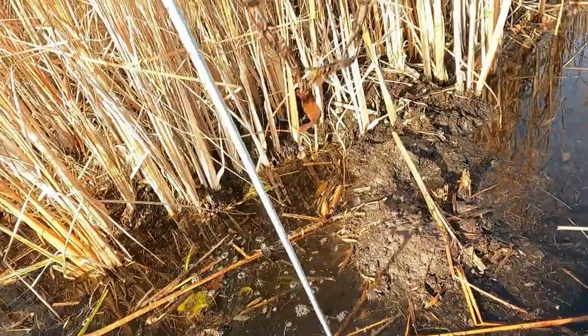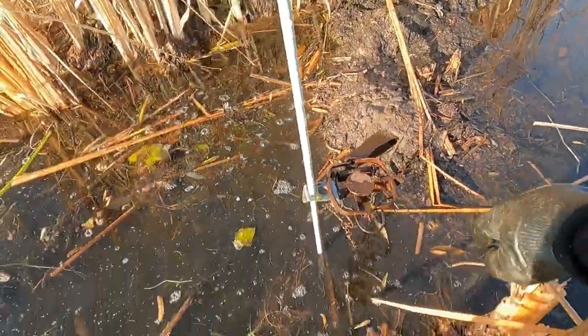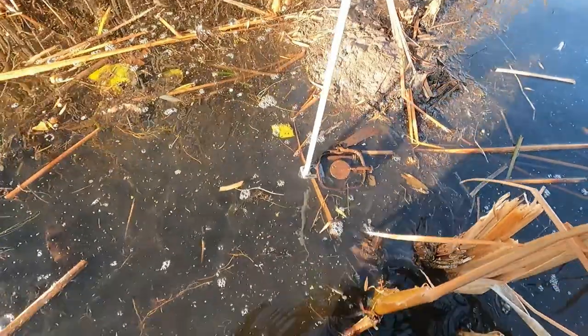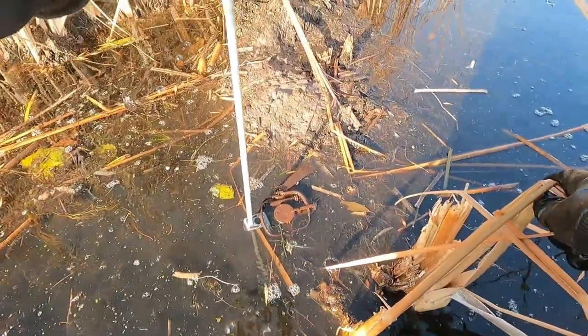You know what? That's what I'm going to do. I'm going to put it right here. The good part, I can literally pick this thing up and put it wherever I want to. There we go. Trap is set. Hopefully one of these muskrats climbs up and climbs on this.